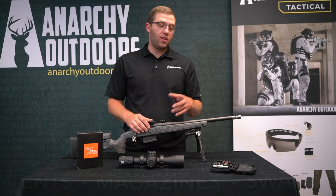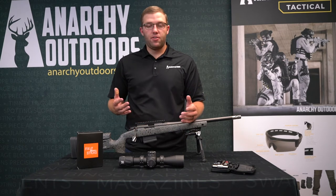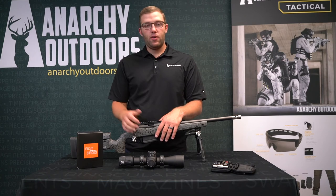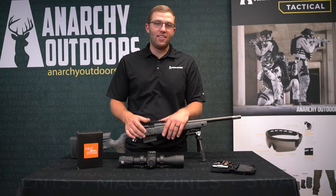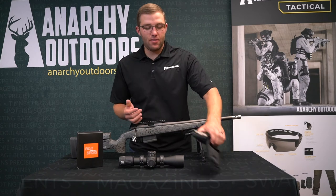There may be things that come loose, or maybe things you want to check, or maybe you want to re-level something and need to take it off and put it back on — but you don't want to do the old Kentucky windage, hand tight. That's not going to work in precision rifles. Fix-It Sticks has made it so simple.